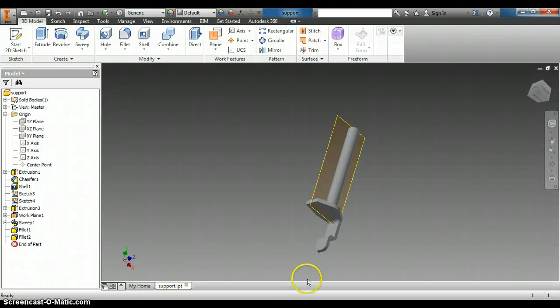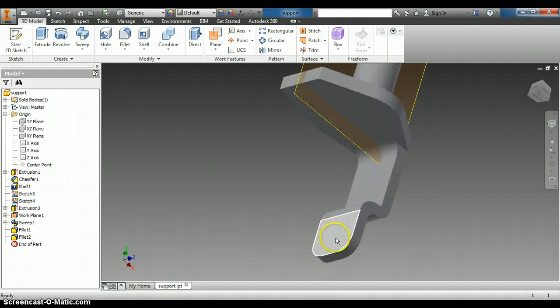We're going to continue on with the last video that we created, and we're going to create a work plane on this surface right here. So if you go up here to plane and click on this surface and then drag out. Hold on, let me undo that. So click on plane, click and drag out, and let go and type in 2.5 and press enter. So if you need help doing that, just click and drag out away, and they'll create a work plane right here for us.